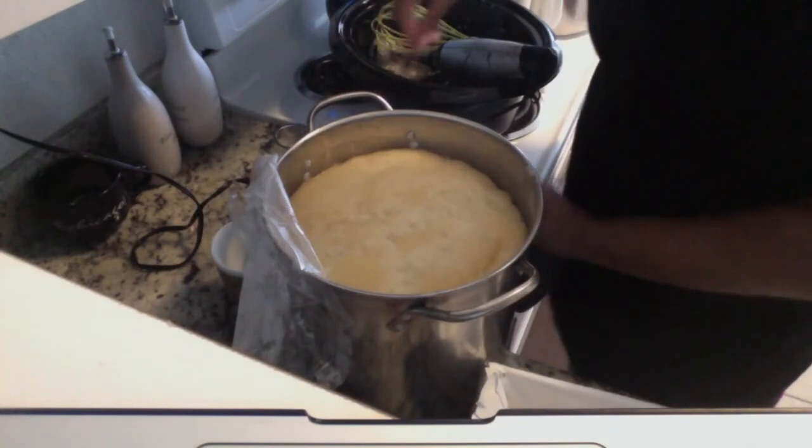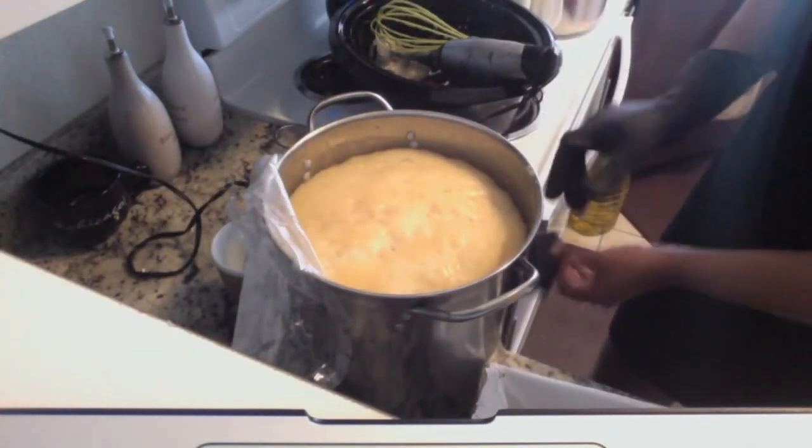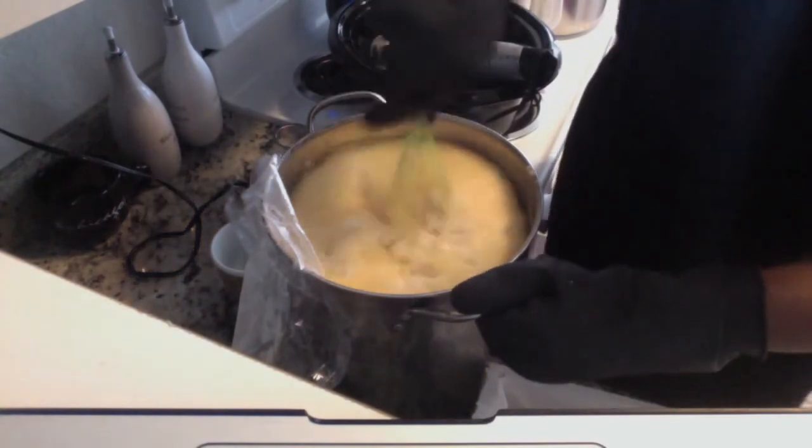And all of this cost me less than $20 to buy everything. The glue, the molds. So less than $20, I have two very big molds.